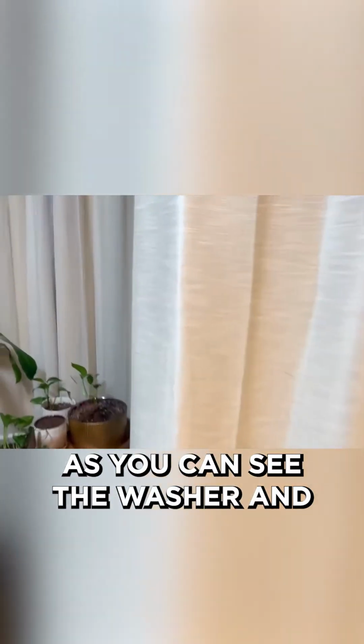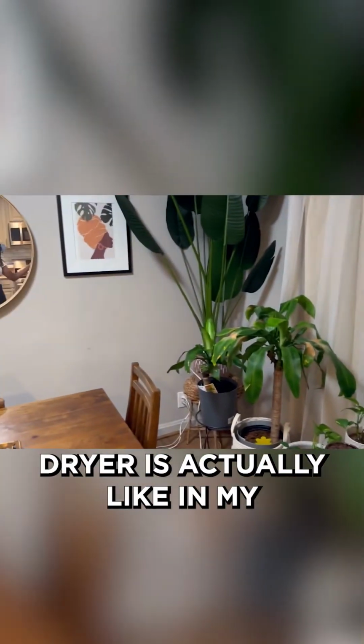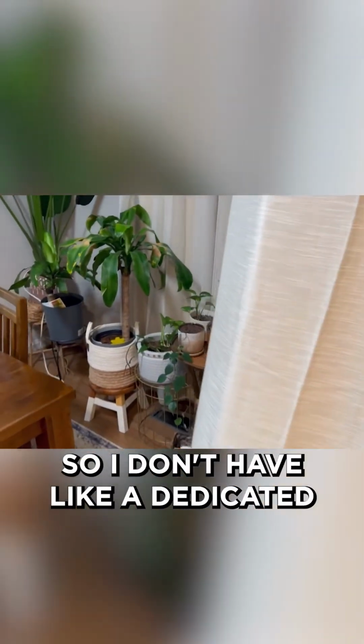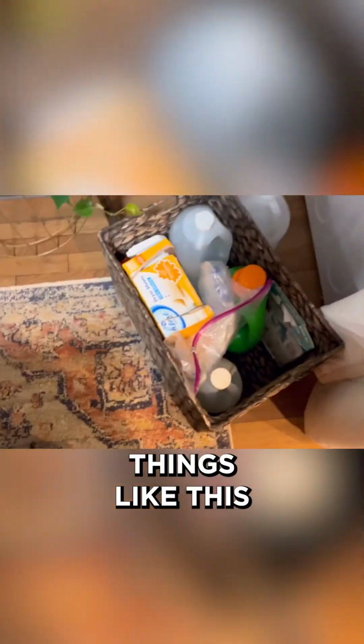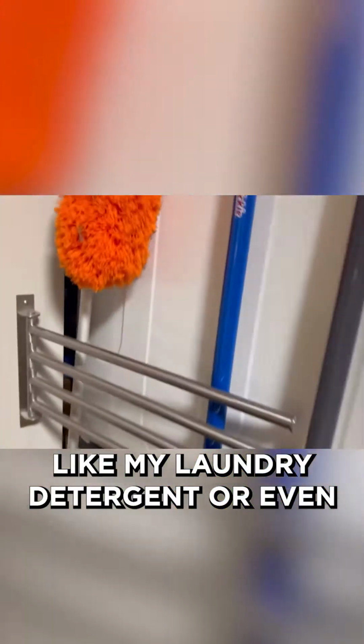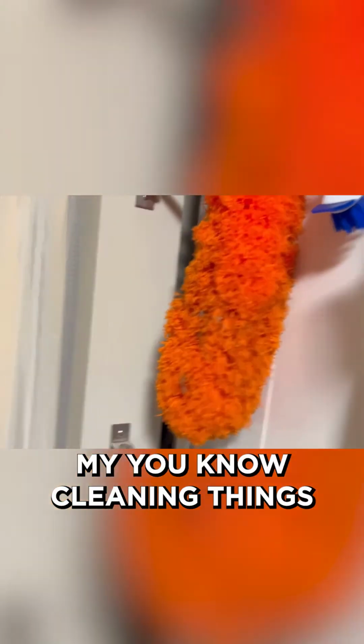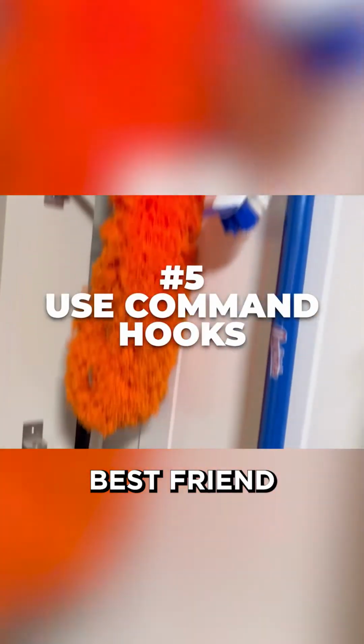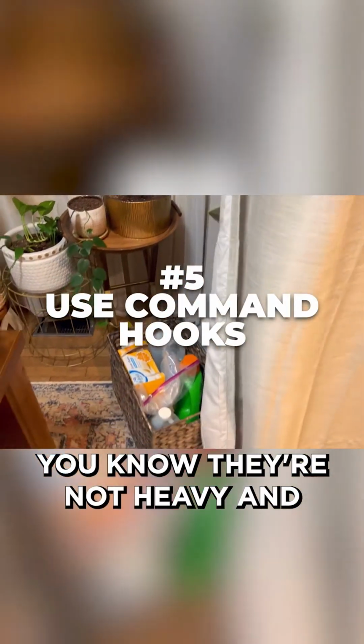As you can see, the washer and dryer is actually in my dining room / kitchen area. So I don't have a dedicated space for things like my laundry detergent or my cleaning things. And so y'all, command hooks, they're gonna be your best friend. They're not heavy, and you can get pretty heavy duty strips to hang things on.